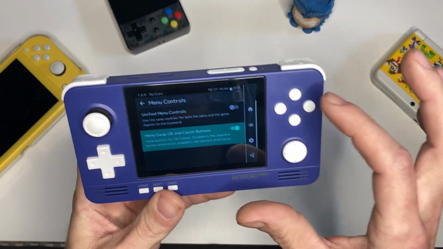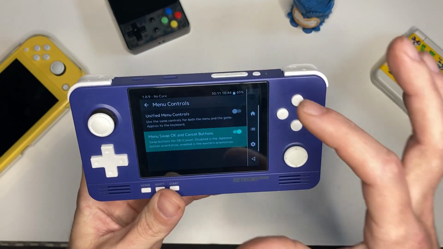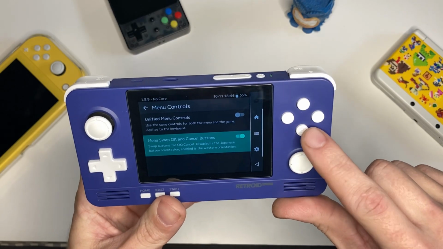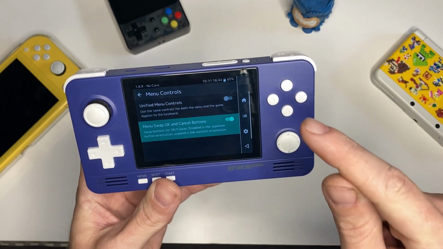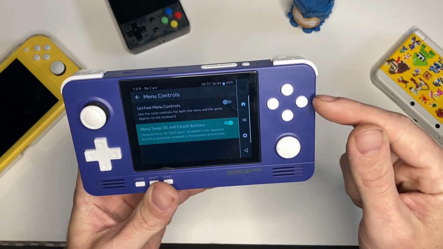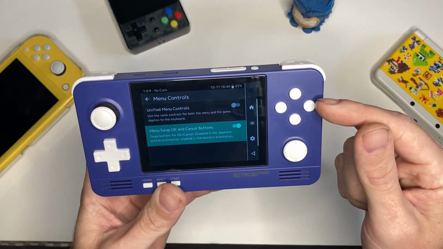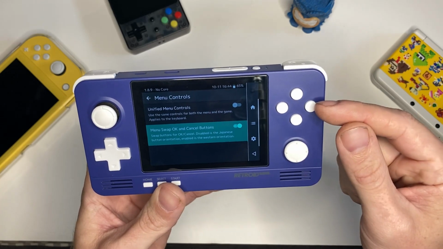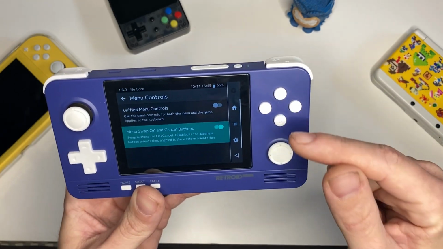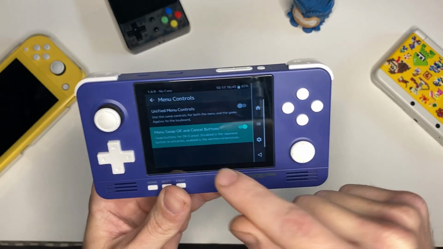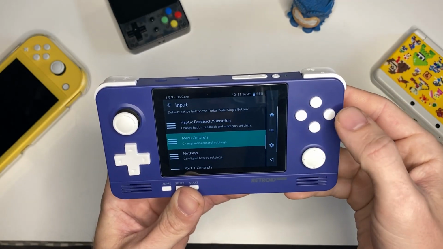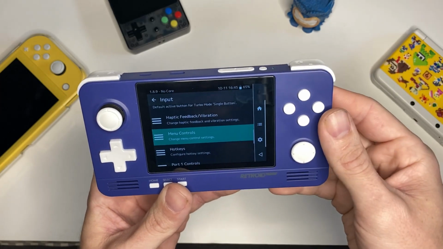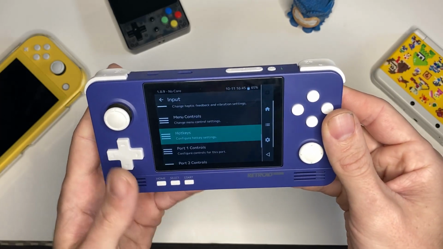The reason I say that is it's going to make navigation a little bit easier, because by default, RetroArch typically uses the B button, or A on an Xbox controller, as the confirm, and the A button, or the B button on an Xbox controller, as cancel. So obviously with this configuration, we'd want this to be confirm and this to be cancel. That's pretty straightforward. Just make sure that's on, and all you're looking for is for B to be back and A to be forward or confirm. So that's the first thing.